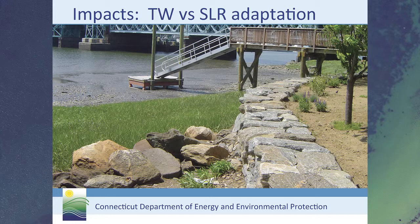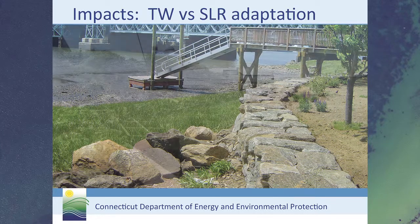what would happen if this wall wasn't there and people allowed wetland to grow into their yard? They could cut it, by the way, without even a permit, without even telling us, as long as they don't pull it up. And many times people do mow tidal wetland grass. It's okay. But when you want to live that close to the shore, you really should be aware of the resources and welcome them coming into your yard.